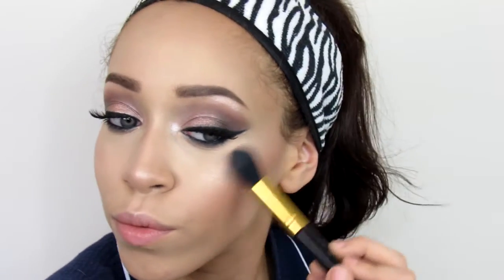Now I'm gonna top it off with this eyeshadow from Essence, and girl, look at that highlight. I could not believe that they made it into an eyeshadow instead of a highlight. It's just one of those products that is so underrated, but I'm gonna have a whole video about it.